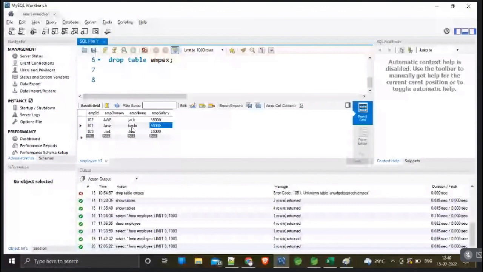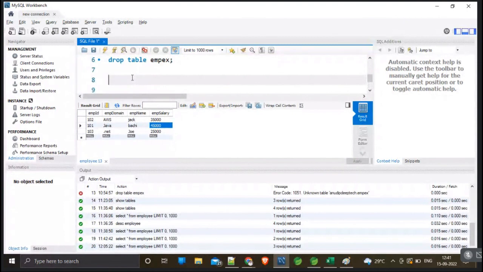I want to increase the salary of one employee by 10 percentage. Any guess? Finding 10% of the total salary, then adding it to the salary. Okay. I mean, just tell me the command.